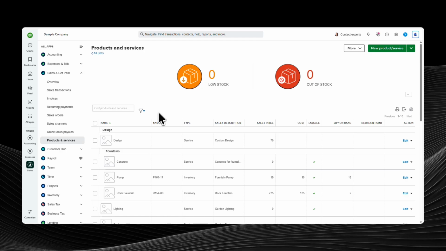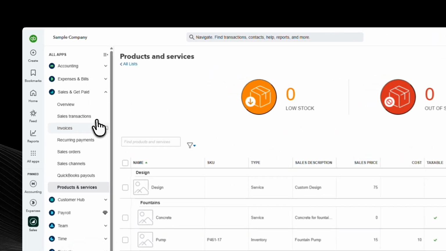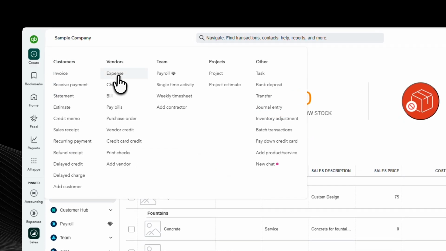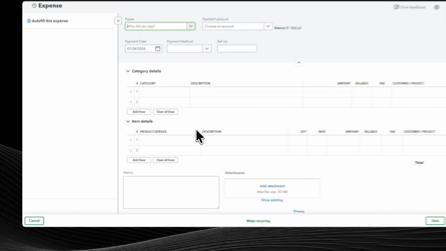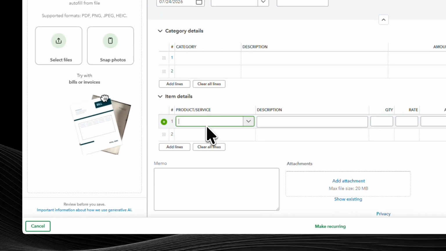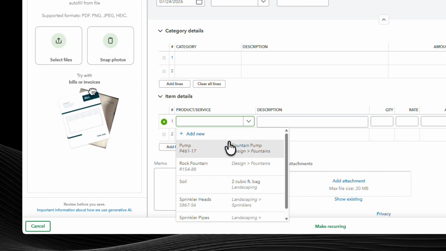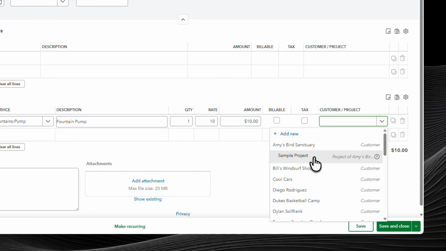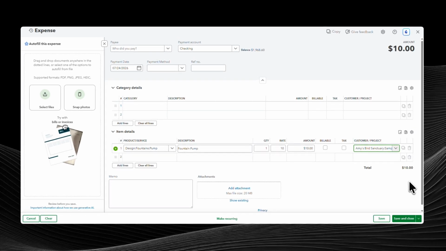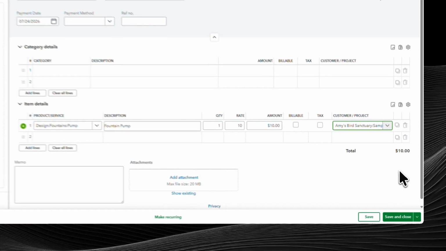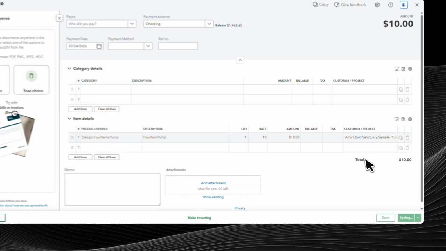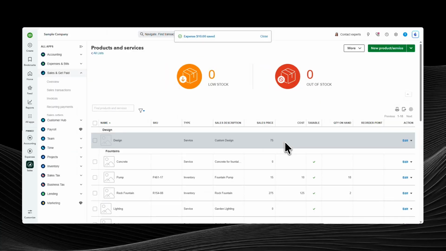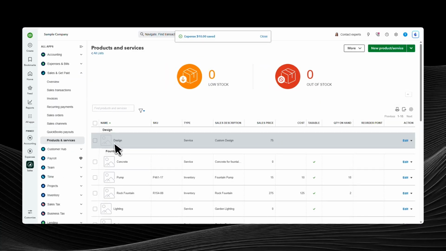Once that's done, you'll need to record costs against the correct job every time you enter them. This includes expenses, bills, and time cards. Open an expense or bill, and in the Line Items table, enter the appropriate cost code in the Product or Service column. Then, in the Customer column, assign the exact project connected to that cost. This step is crucial. If the cost code is missing or the project isn't assigned properly, the report won't reflect the true job cost. So it's worth taking an extra second here to make sure each line is categorized correctly.